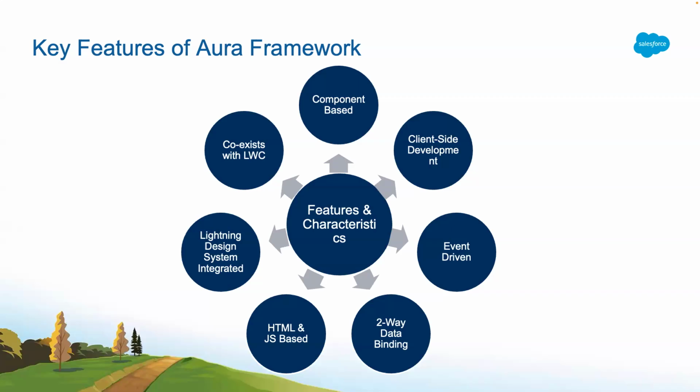So you can have a record page that has one Aura component and another that is an LWC component. They do not have any disruptions with each other. And that is the most important point, coexistence with the LWC. Because similar to Classic and Lightning, as I mentioned, some things are still in Aura which are not yet supported or migrated fully into your Lightning application.